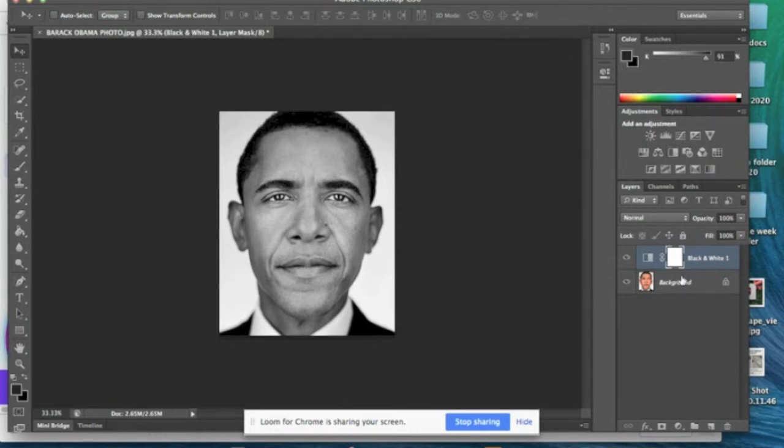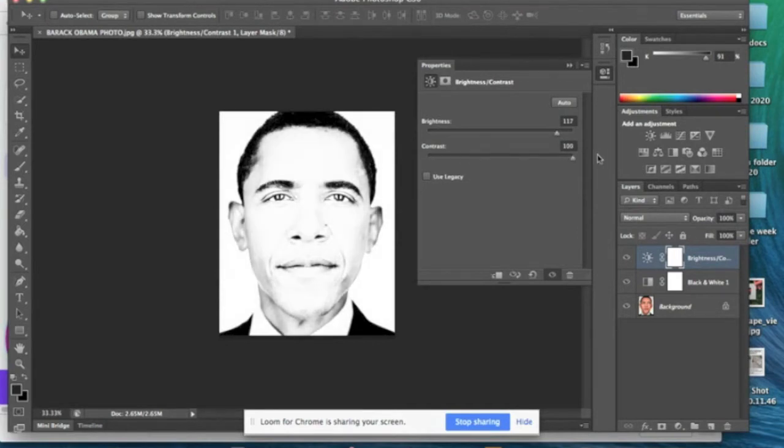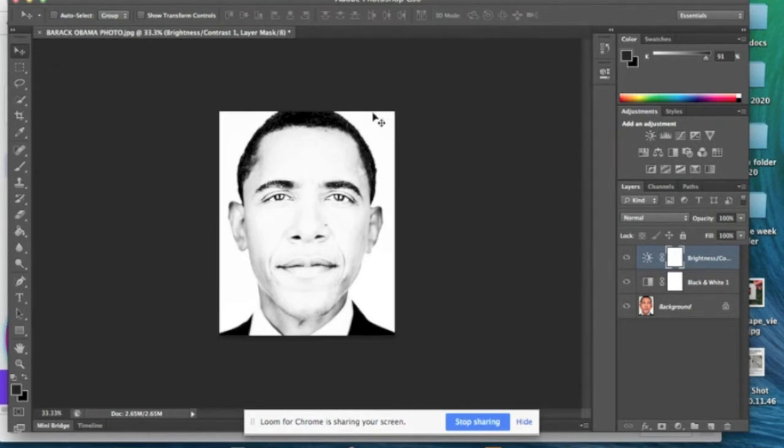What this does is create an extra layer. We do not necessarily need this extra layer, but I'll talk to you about getting rid of that later. If you wanted to, you can alter things like the brightness and contrast of the image. If I click over here where the little sun is, you can see that I can make the image much, much brighter, almost washed out looking, and then I can change the difference between the dark and the light areas. So I think we'll go for something quite light, quite washed out for this effect.